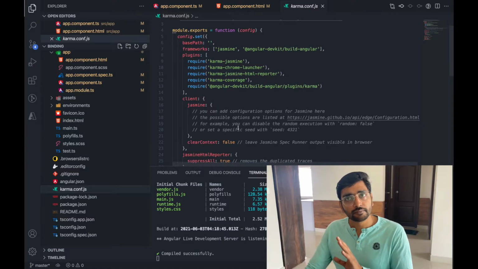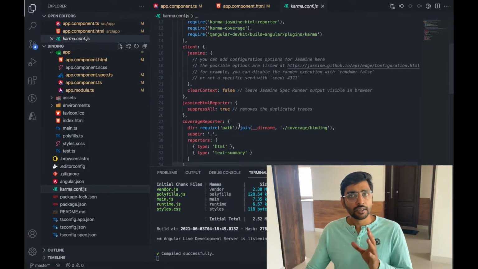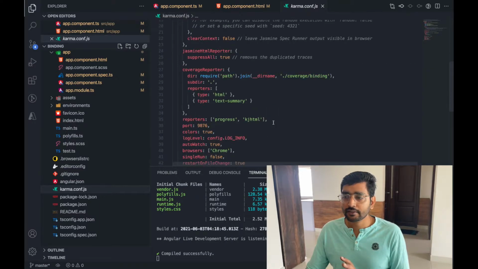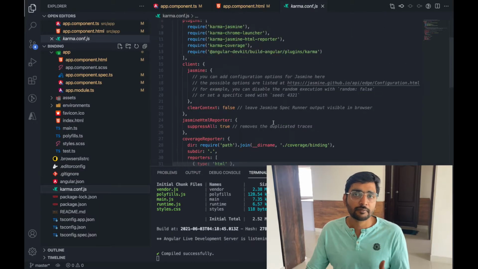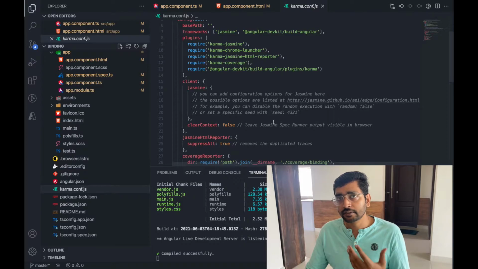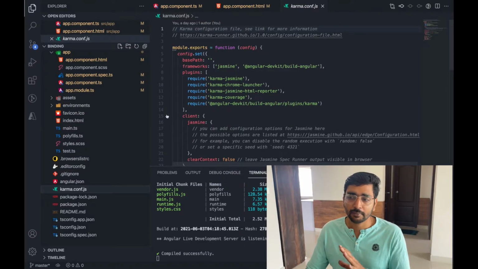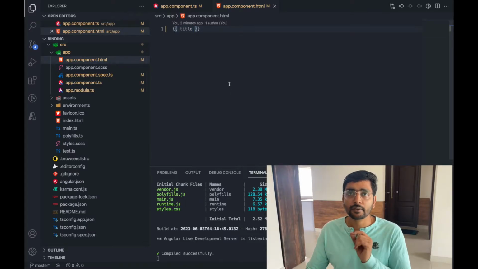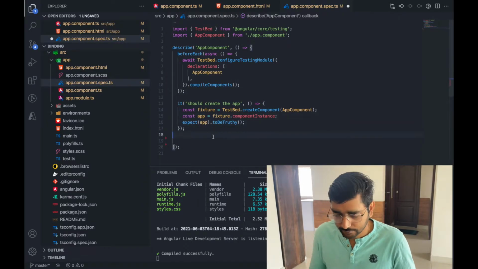We generally wouldn't want to change this file, or even if we are changing it, it will be just once or twice, because we want to change the way coverage is done or add different plugins. But this is out of scope for today's discussion. Let's go and write a simple test for our component.